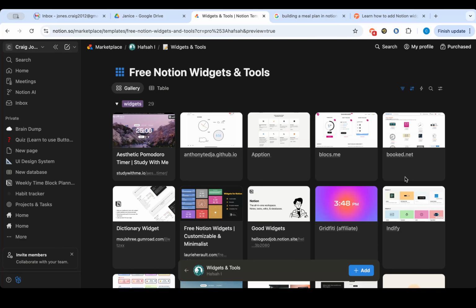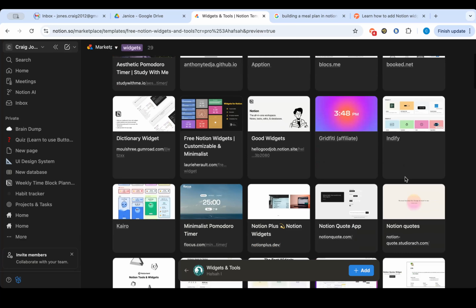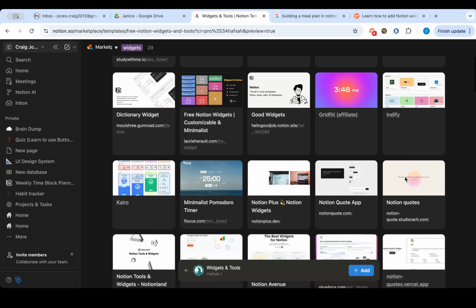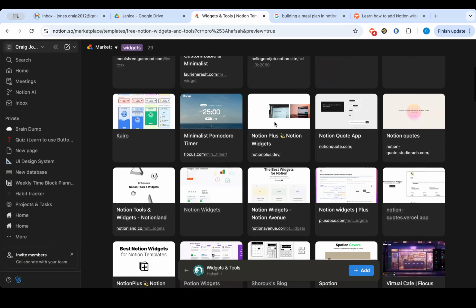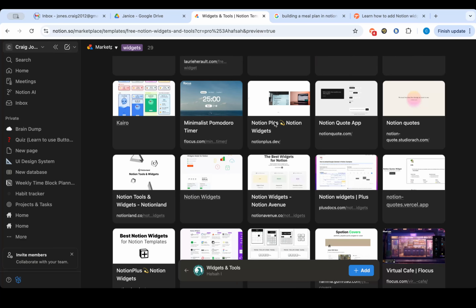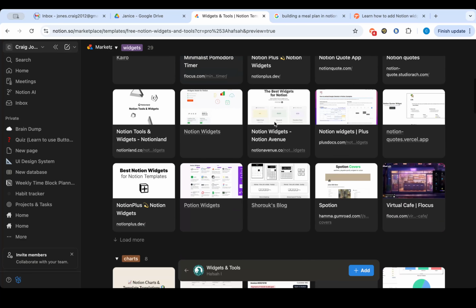If a widget offers a link or embed code, you'll typically paste the link into a Notion embed block on your page, and Notion will render it for you. Keep the widget on a page where it makes sense, like a dashboard or team homepage, so it stays easy to access. A quick recap.